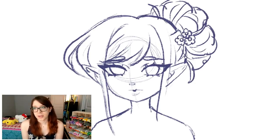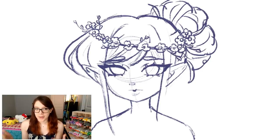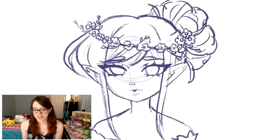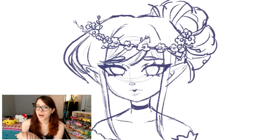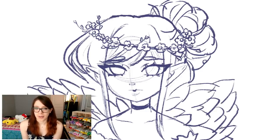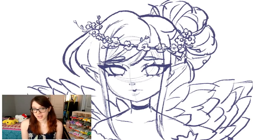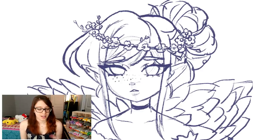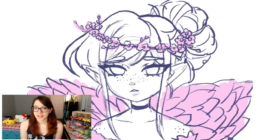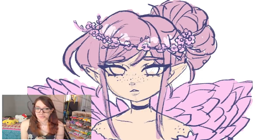I wanted to create a portrait — I wasn't sure what — but I knew I wanted it to be spring-like, and cherry blossom just kind of came to me as I was sketching. I have the process playing here so you guys can see how I went about sketching it. I've really been liking doing my thumbnails in Procreate lately just because I find it so much easier — I can change things around and play with colors a lot easier — so I like doing that before I begin.